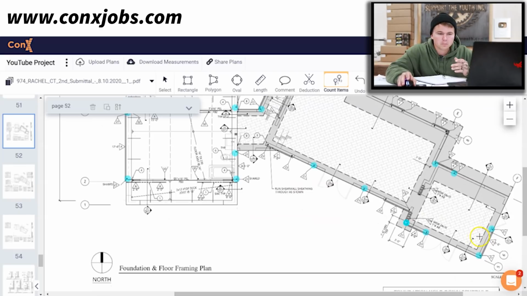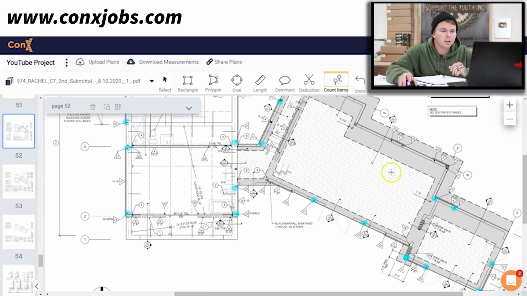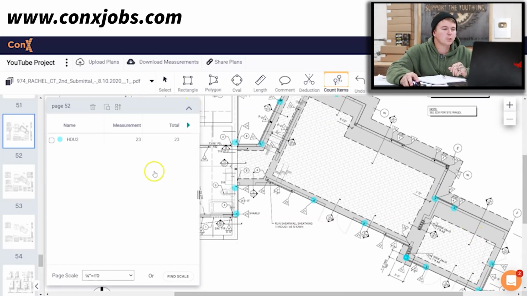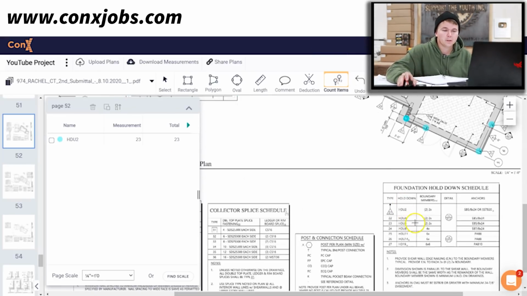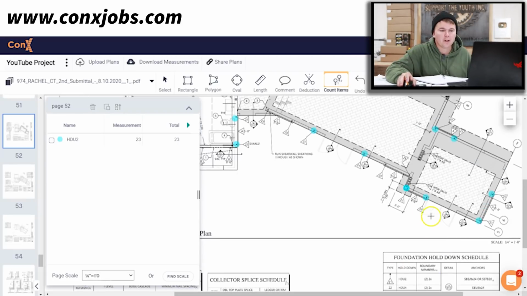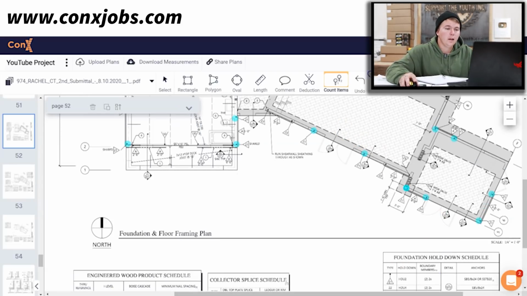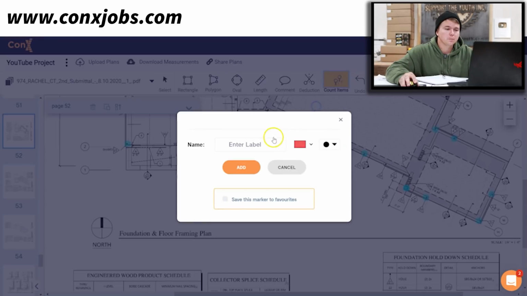HDU2s are done. So we open up that drop-down menu. We need 23 HDU2s. I figured that out in less than a minute. While you could write it down on paper, you never know if you get all of them. So having them color coordinated, we'll go ahead and switch up. 23 is HDU5, we'll add that one as well. Hit that one and show you just how quick it goes.